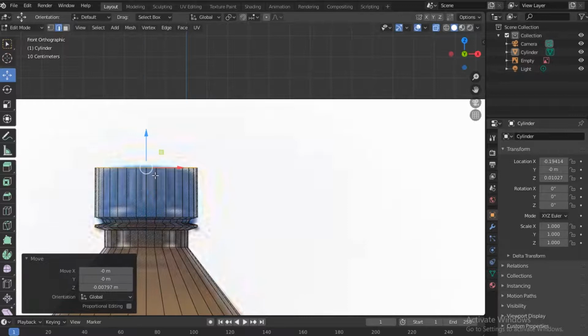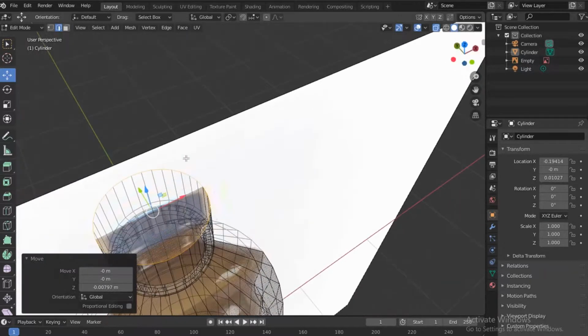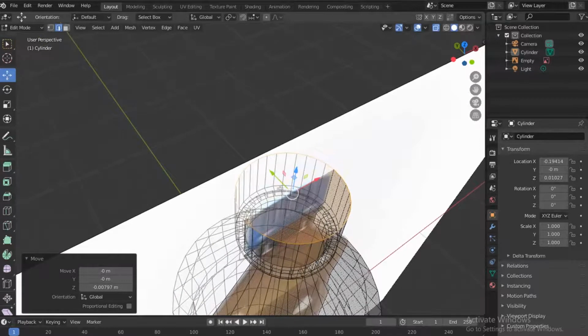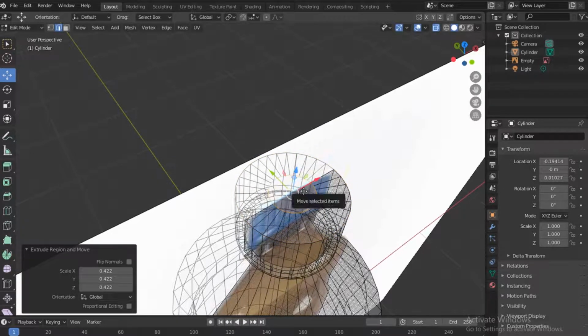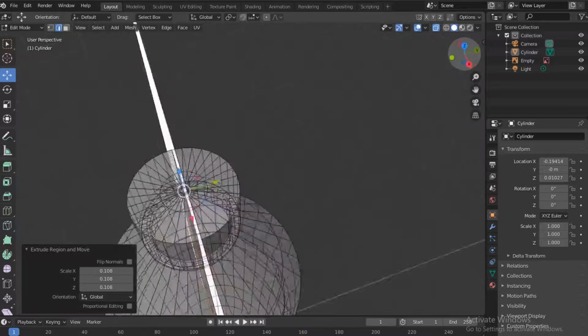So for the top part, you select it and push E to extrude, and push S to stretch, and then just bring it in, click E and S again, and just make that small. That will work.